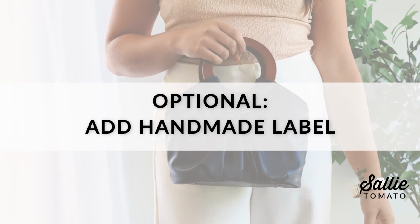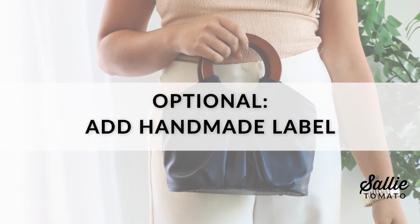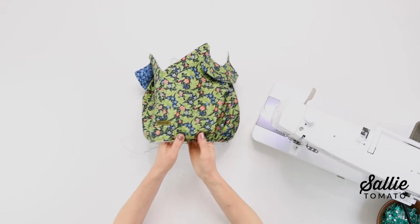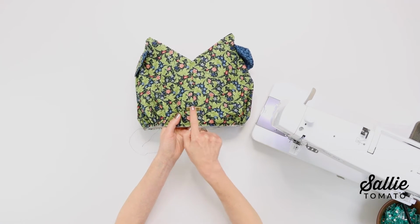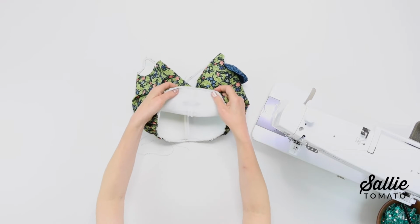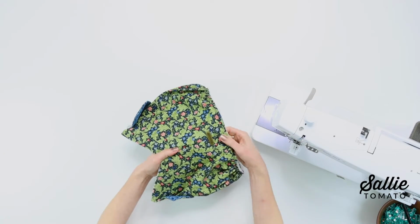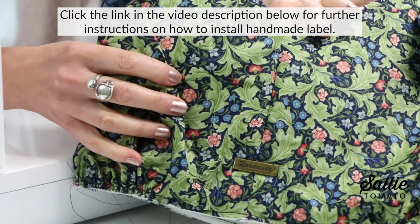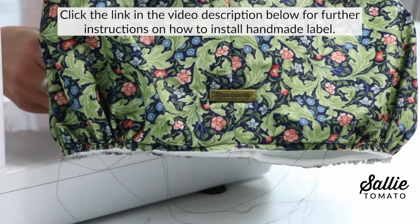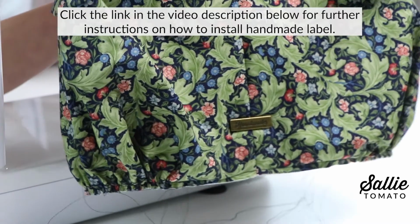I've got another design option for you. You can add a handmade label, installing it over the side seam just above the bottom edge of that side seam. Follow our instructions included in the pattern, or if you need a little extra guidance, you can always look up our purse hardware playlist, and you'll find the metal handmade labels tutorial on our YouTube channel.